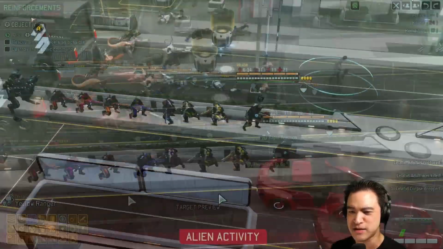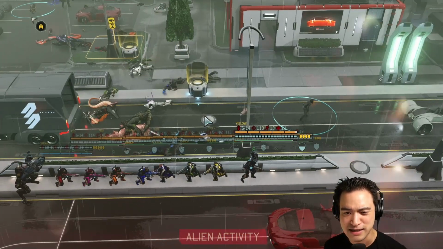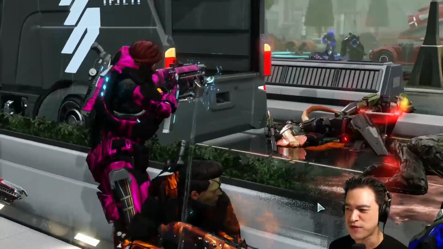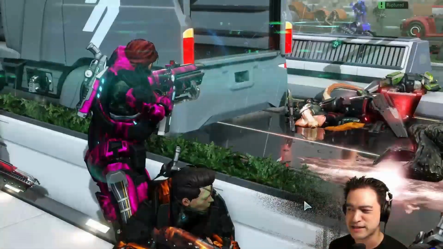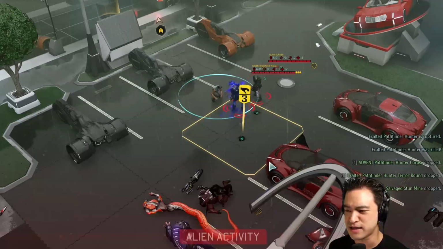Okay, that guy's dead. Well, that was the reinforcement pod. Look at all the bodies. I know Advent doesn't want to, but I definitely enjoy this. So where are they going? Oh, we found them. Right to the face. There it is. Pathfinder Hunter. Exalted Pathfinder Hunter. Heavy Gunner and his Sorcerer.